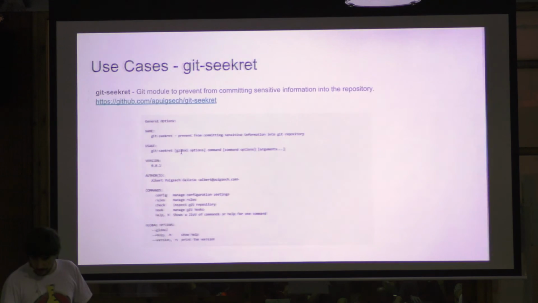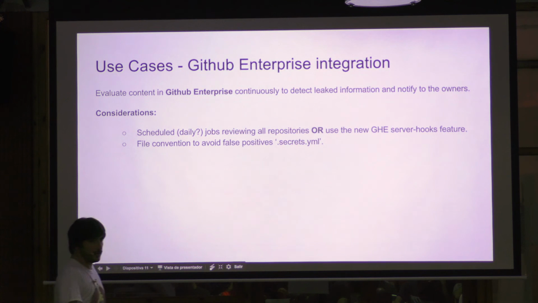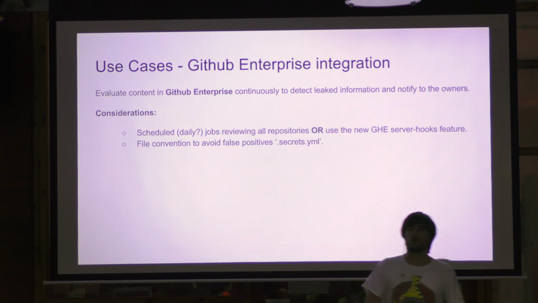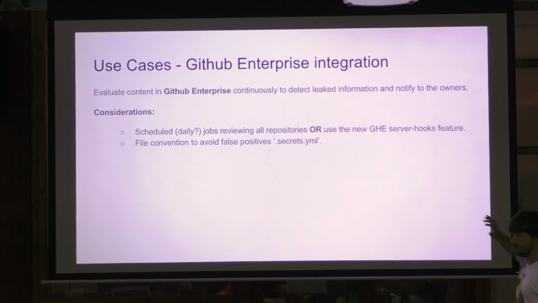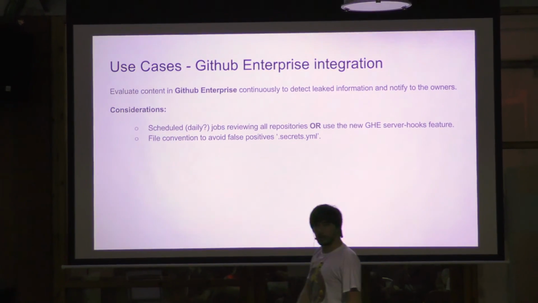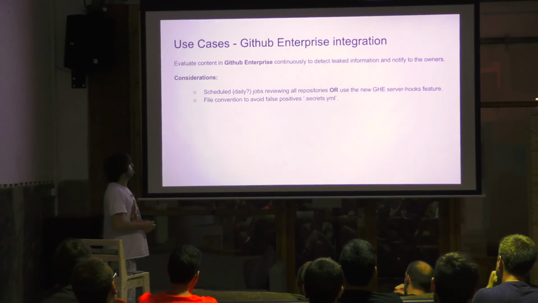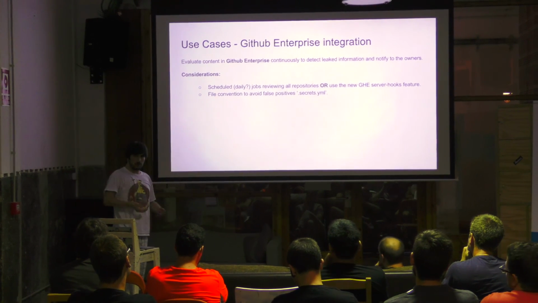So there is another use case, which is basically to integrate this also with GitHub Enterprise, to continuously review all the repos within our GitHub Enterprise. We have nothing done about this yet, but we are thinking about it. Our first approach was, okay, we can use scheduled jobs to review all the repos daily.